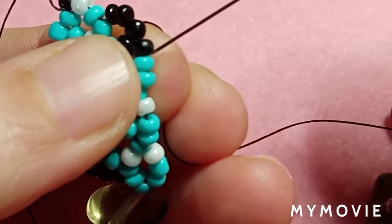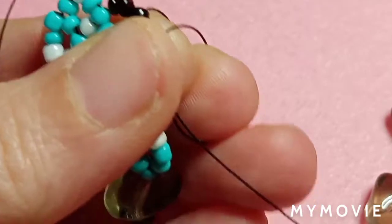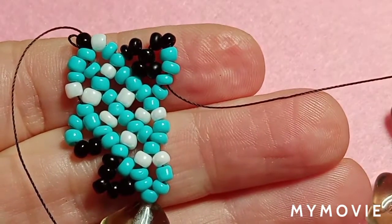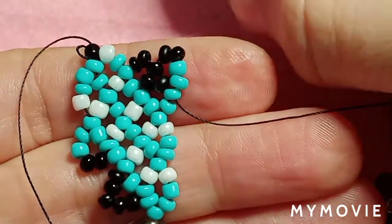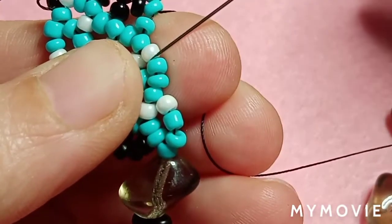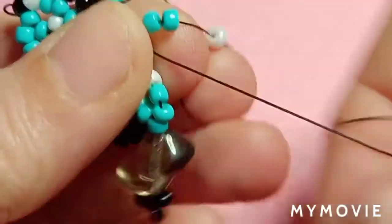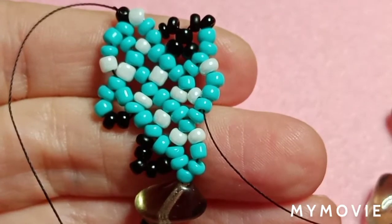It's the first blue right here. It's like this now. Now I'm gonna pick one white and two blue beads, and I'm going through this center bead right here, the blue one. Okay. You see what we are going to make? This V shape.